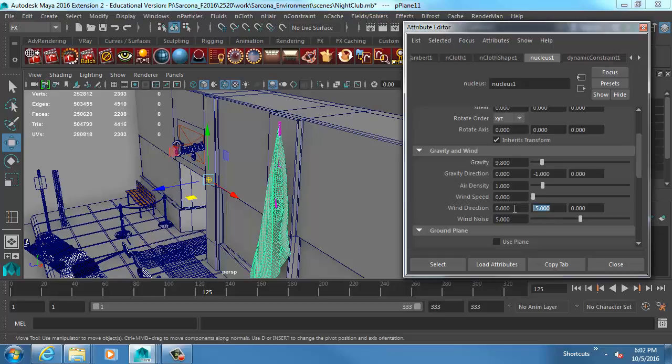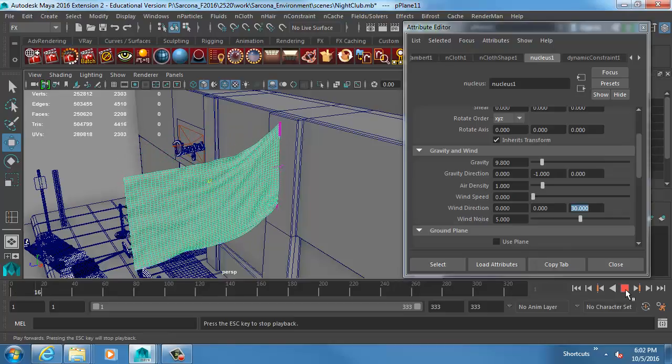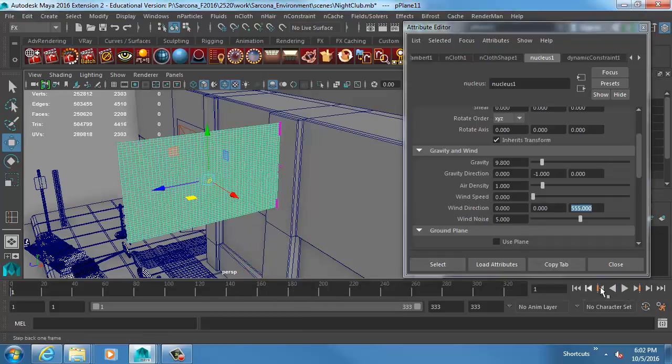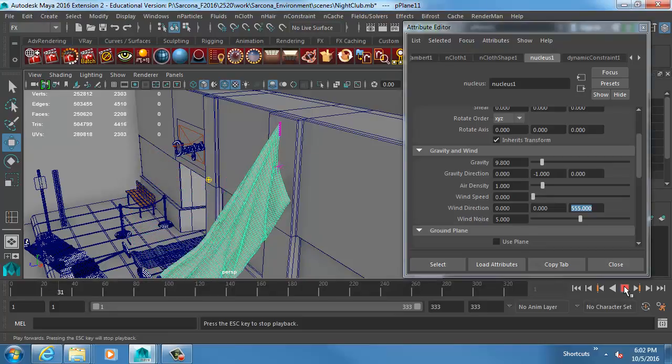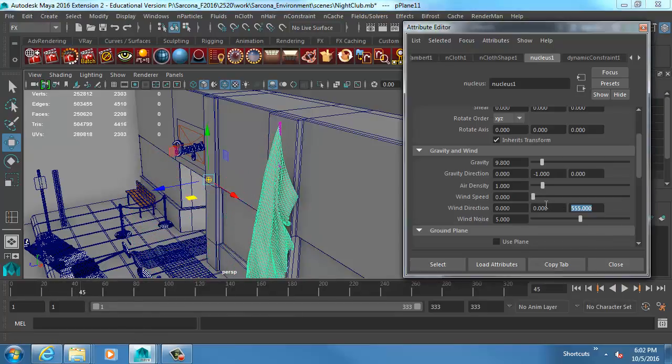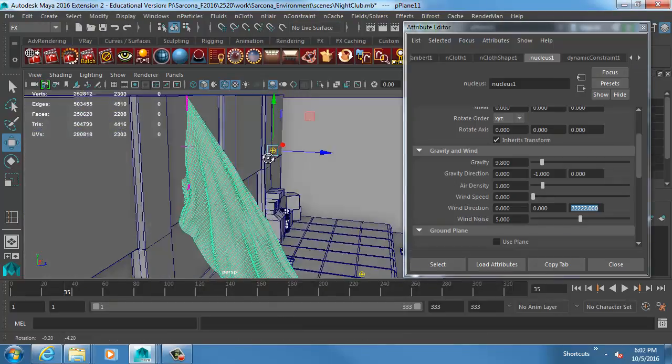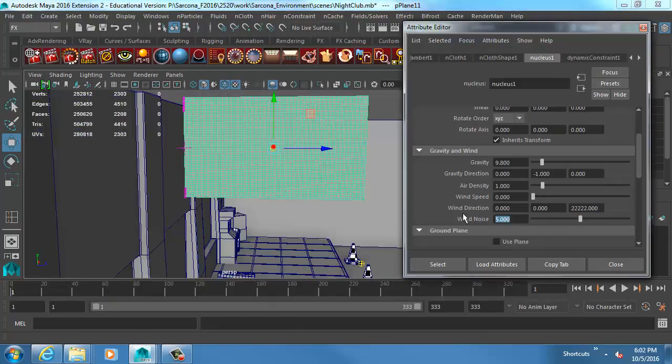So this is going to go in the Z direction, so I'm going to say go like 30 in the Z direction. That's probably too much. Or not enough. 152. Alright, I may have to rewind this and then hit play. Nope, there's just a lot of stuff in there. This might fly off. Maybe you need to tweak this. No, this should be working. Let's take the air density up.